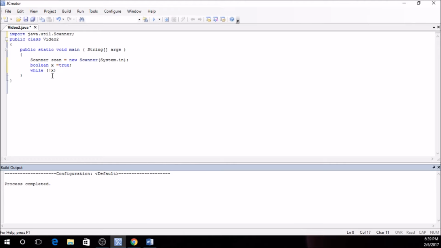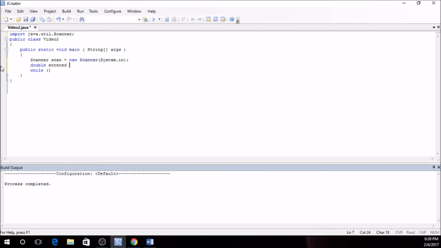But if I also put a not sign, that says while x is false, so you don't have to type while x equals false. So it's pretty fast. But let's say I don't really care about that, and I want to make a program about running, to test the running speed. So we're going to have a string. A string allows us to put a string of words. Actually, now we want a double.